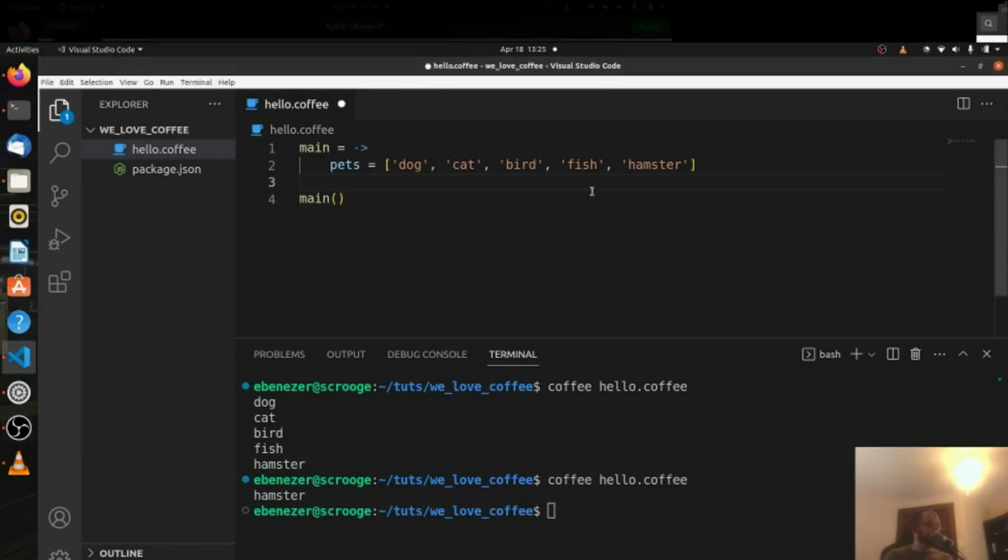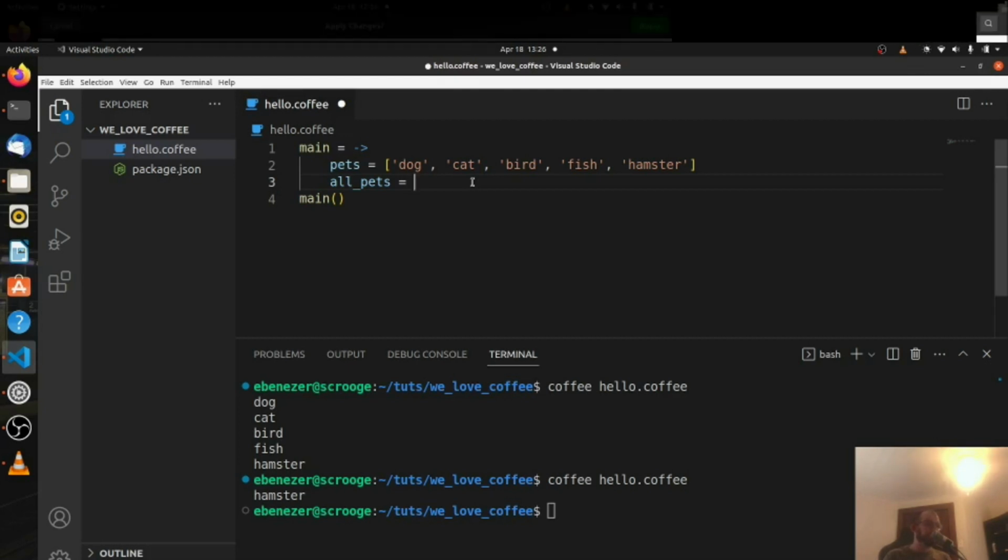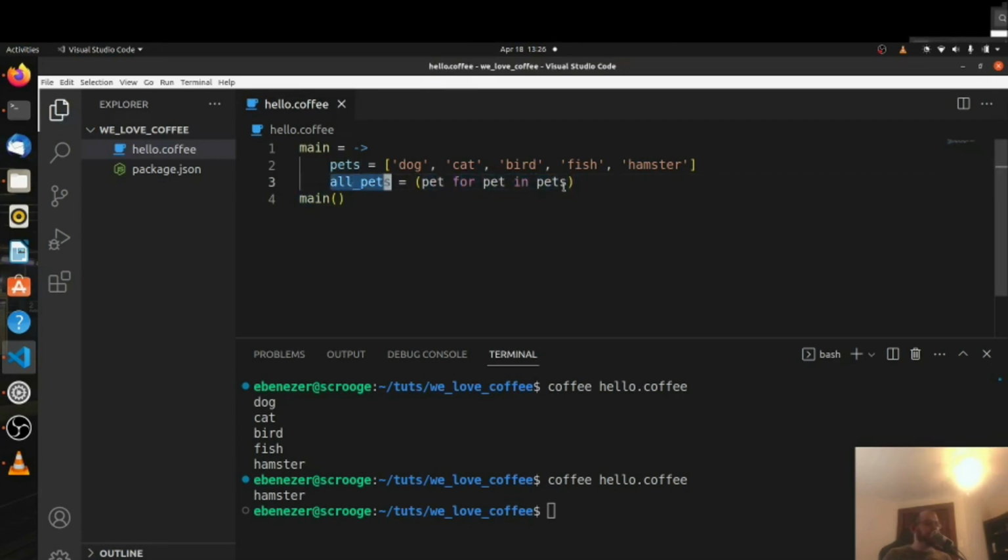Now let's start combining some of the topics we talked about. So anything's an expression in CoffeeScript, like we said. So let's make a variable called allPets, and we're just going to loop through these pets and return them to this allPets variable. So we're going to get the same array of pets, but now stored in allPets. And to do that, we're going to use a for loop. Even for loops return values in CoffeeScript, which I think is really cool. So we want to use brackets here, if we want this for loop to return something. And we're going to say pet for pet in pets. So for each pet in pets, we want to return the pet to this allPets array.